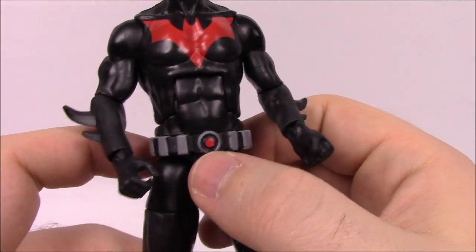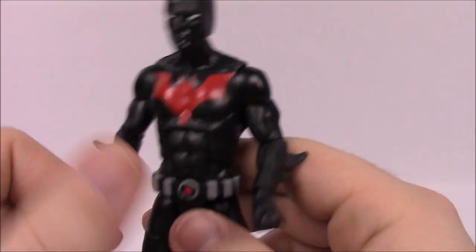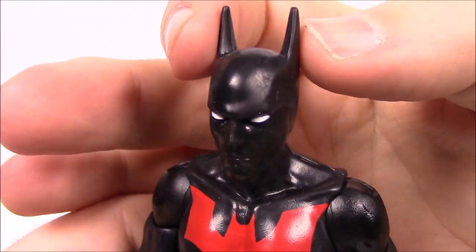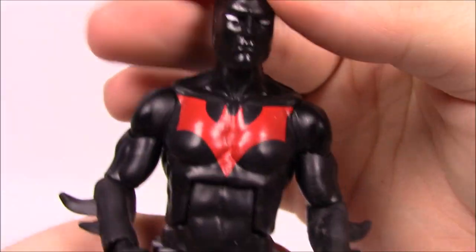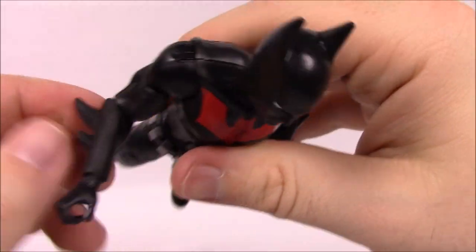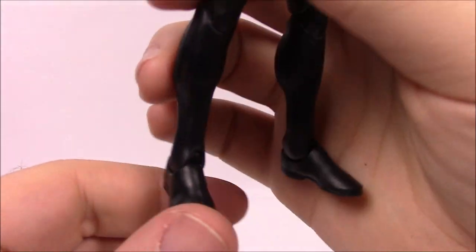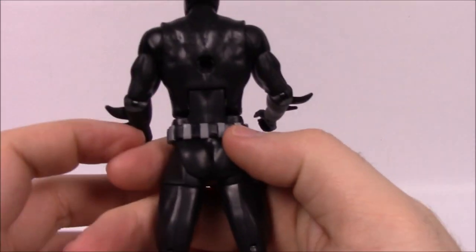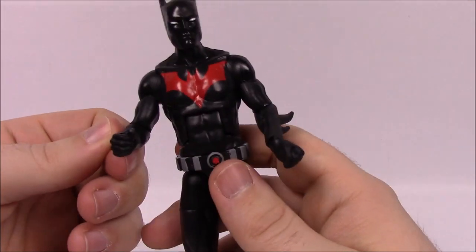We do get the giant bat logo on his chest — the Batman Beyond logo all in red, which looks really nice against the black. Then there's a utility belt with red accents and gray pouches for bat weapons. His face just has whited-out eyes and a normal face with Batman ears that are kind of bendy. On the gauntlets he has spikes that Batman uses to fight with. His feet are plain, nothing much going on, but I still think it looks super cool.